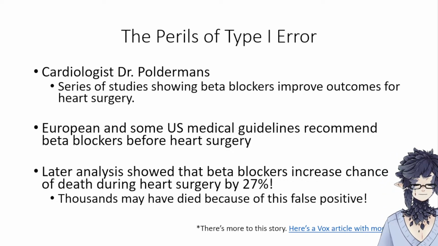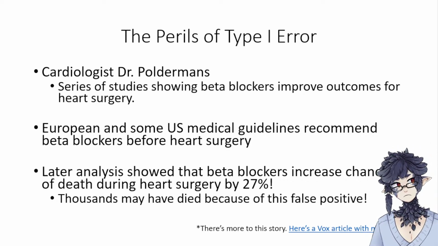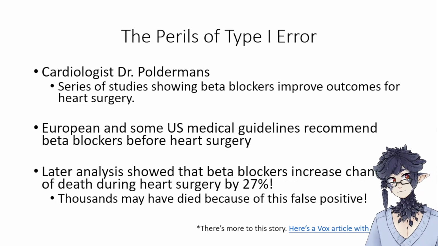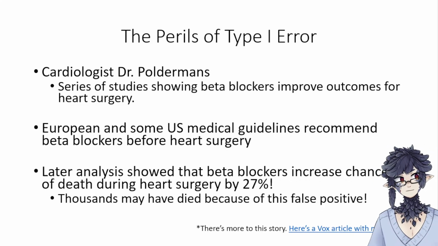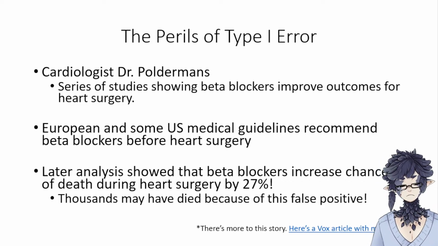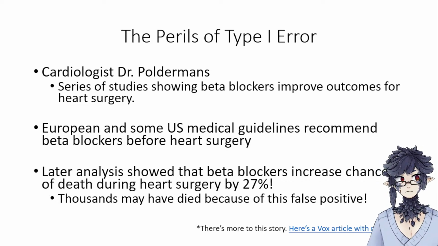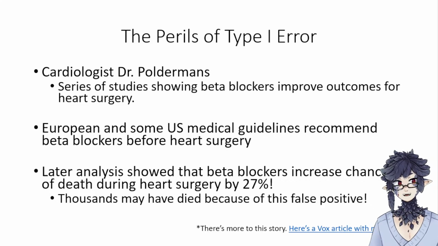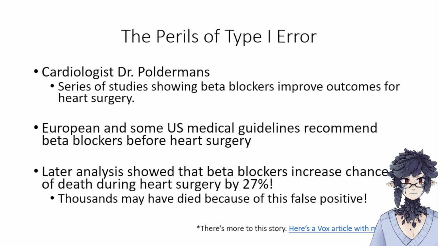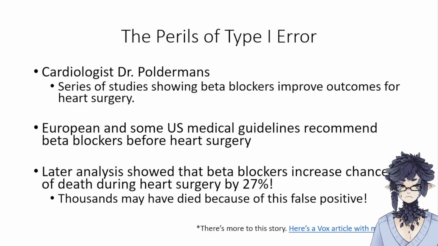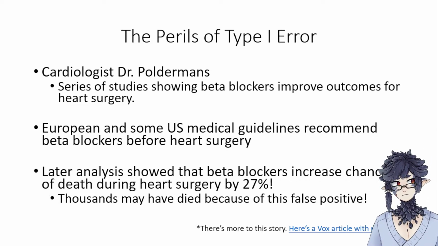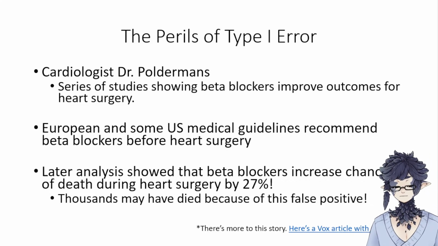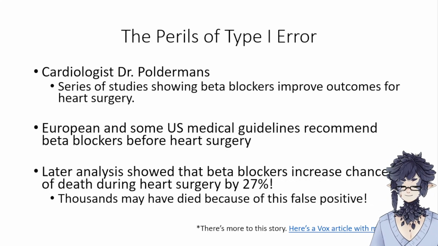So that 27% sounds dramatic, but you'd have to know the baseline of how common death already is in the first place. If death is only like a 0.0001% chance in this type of surgery, then a 27% increase might not mean a lot. If there's a 1% chance or a 10% chance, that 27% starts looking a heck of a lot more scary. But it's not mortality rate plus 27%. It's probability plus 27% from baseline. So it could be worse, I guess. Still though, not an ideal outcome.